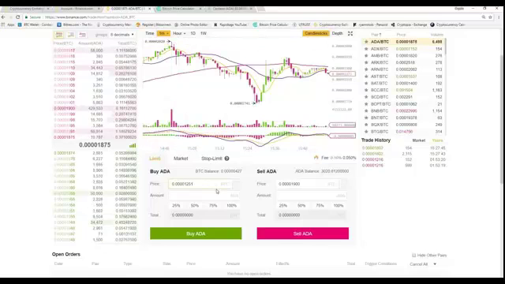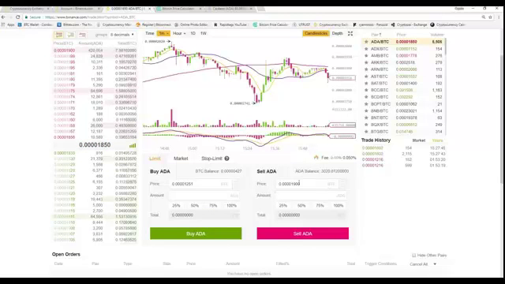So I know exactly what the price is in Bitcoin, and down here I can put in the amount of Bitcoin I want. As you can see, it says your max amount, and I can't purchase any right now, but it would show your max amount. Right here they have this nice little feature where they have these percentages. If I want to purchase 25% of my Bitcoin for Cardano, I would press the 25 button. If I wanted to spend 50% of my Bitcoin on Cardano, I could do the 50 button, as well as 75 and 100%. And then the total amount would show up down here. You would press buy and you would confirm the transaction.